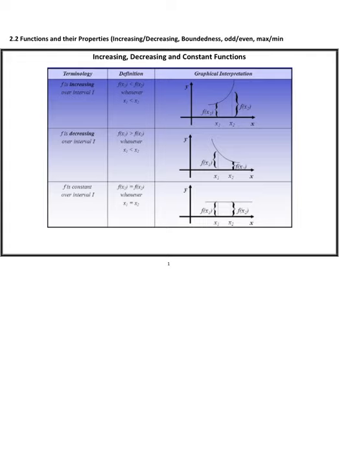In this lesson, we are looking at the properties of functions, and we're going to start with increasing, decreasing, and constant functions. If we look at increasing, we focus on from left to the right, and you can see the graph is going up. From left to the right, if it's going down, that's decreasing. Constant, the values of y remain the same.